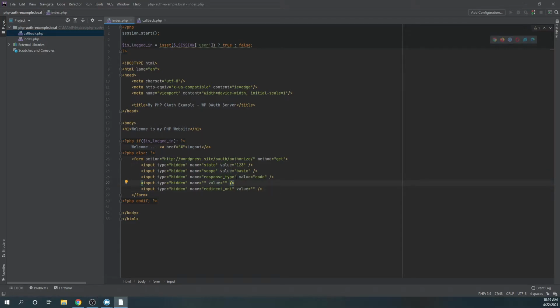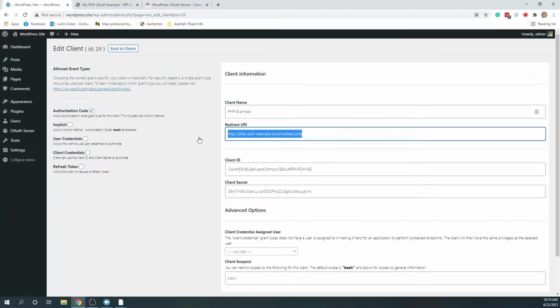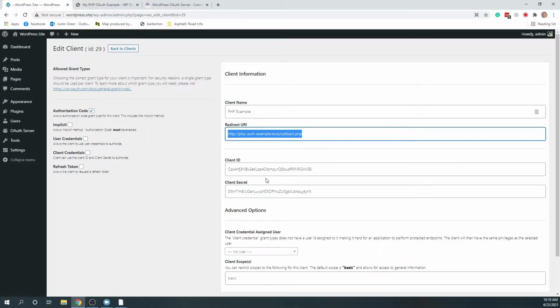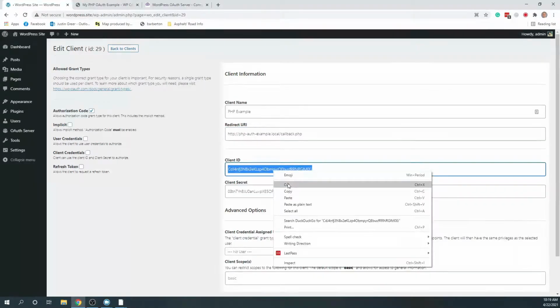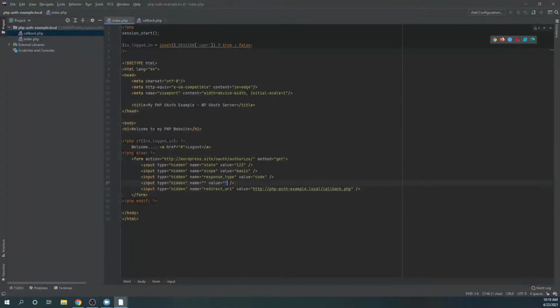The reason I didn't type this out is just because I wanted to copy and paste it. The redirect URI is going to be the redirect URL from our settings in WP OAuth Server, our client settings. So our redirect URL needs to match for security reasons. All right. And we need to grab our client ID. So we're going to take this and copy it and put that in here. Actually, I should probably fill that in. Client ID.